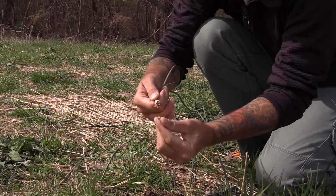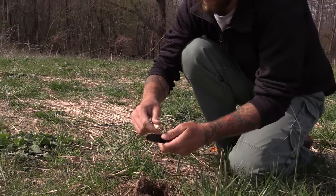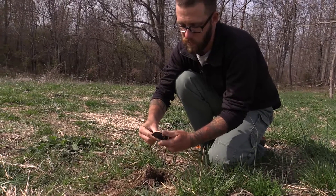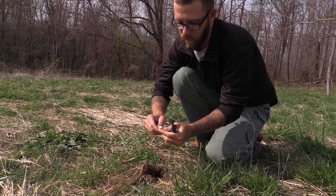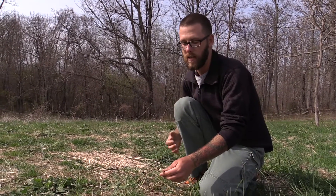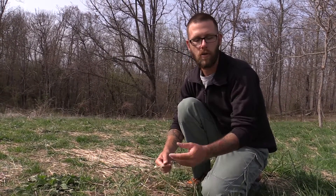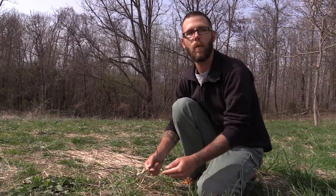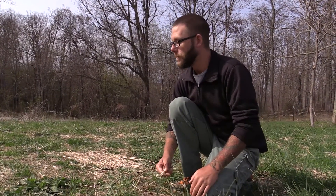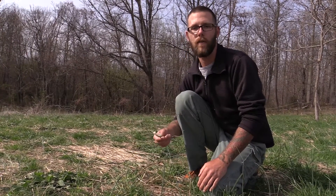You'll notice that it looks very much like a small onion that you buy in the store. I'd take these home, chop the little root end off, wash them off, peel that outer skin, and it has the most amazing, delicate onion flavor. It's not overpowering like a lot of onions. You'll never find just one or two wild onions growing — you're going to find them everywhere. Just in my field of vision here, I can see hundreds of these wild onion plants growing, so I can harvest quite a bit for any onion needs I may have in the kitchen.